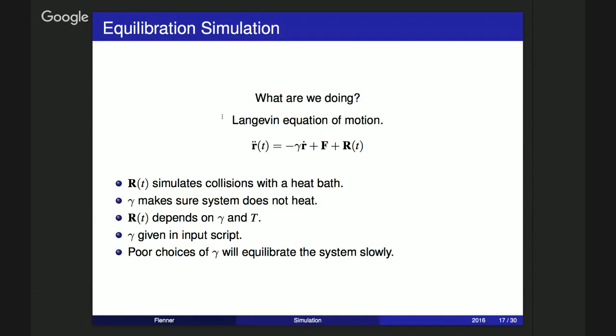Right? This is the forces, so this is the forces on the motions. This is the same thing, the mechanical potential, same forces as before. Well, if I only have the friction, so everything is slowing down, it just eventually stops. So what I need to do is give it kicks. Right? So what I do is I give it these kicks. So this random force is related to the gamma.